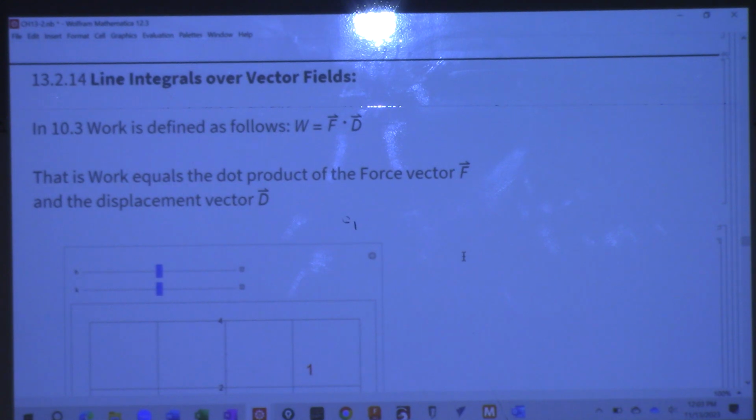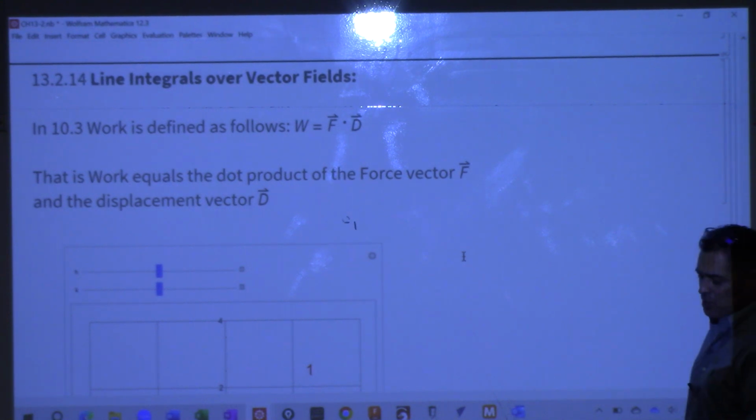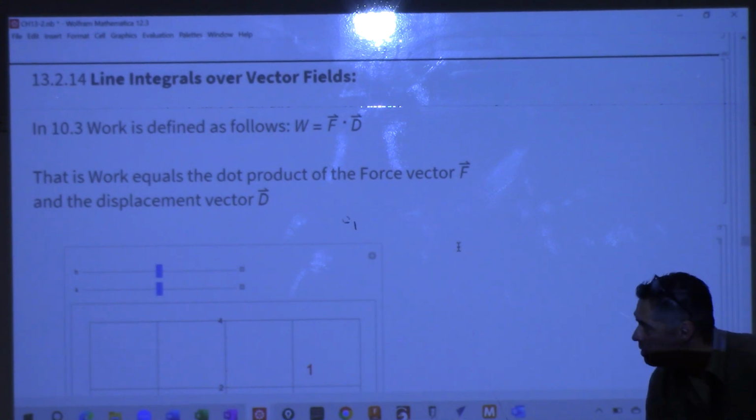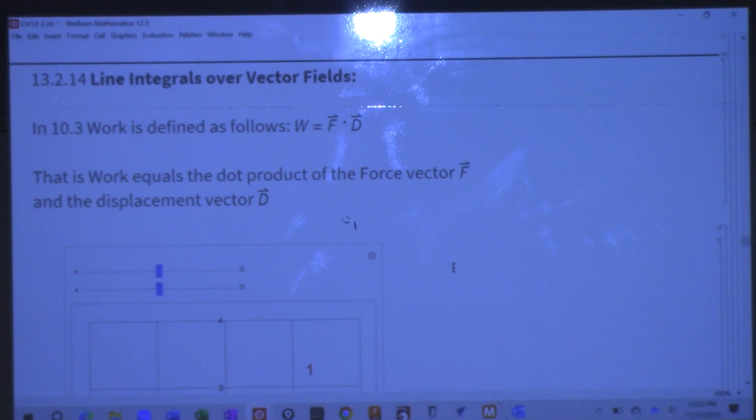We've been doing line integrals over curves, haven't we? Like there have been curves on the ground. Now we're going to do line integrals over vector fields, which is very weird because a vector field is like the entire space has a vector field in it. How do we do a line integral over a vector field? All right, so we have to go back and talk about some things from physics to help us try and understand what's going on.